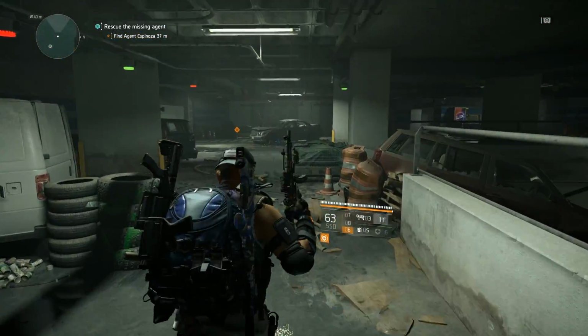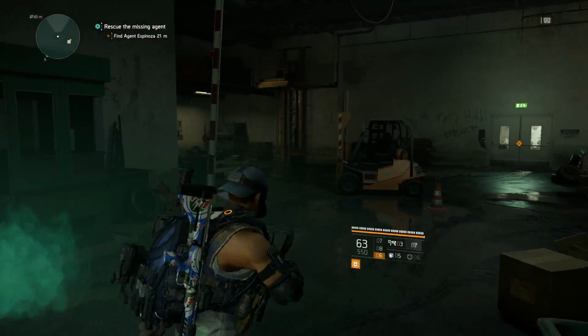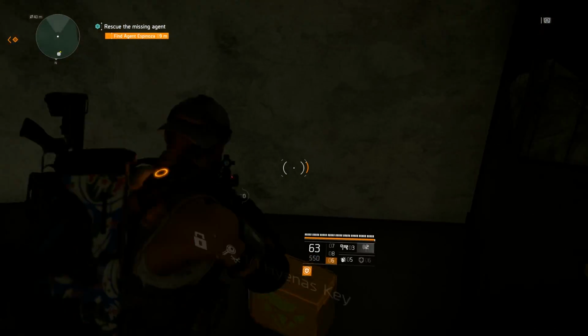Once you reach this underground car parking section and you fight your way through it, you will have to take a left turn at the end of this car park into this small area where you usually have another 1 or 2 mobs that you have to dispatch. And then up here, you can see the box.